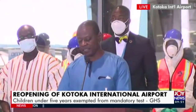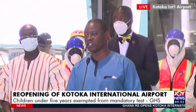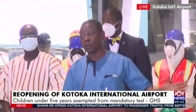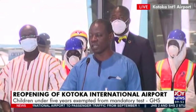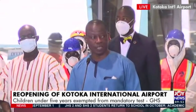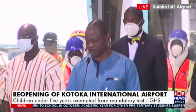But for the person who gets down there and is positive, the port health will now take over. They will walk you through, assist you through immigration to prevent any further contamination. There's a holding room that you will be sent to, and then your bags will be brought up. All of them will be sent to Ghana East Hospital for triaging, after which the necessary protocols, whether it's treatment, isolation, etc., will be instituted for all of them. So basically, these are the broad protocols in addition to all that has been mentioned at the airport. Thank you very much.